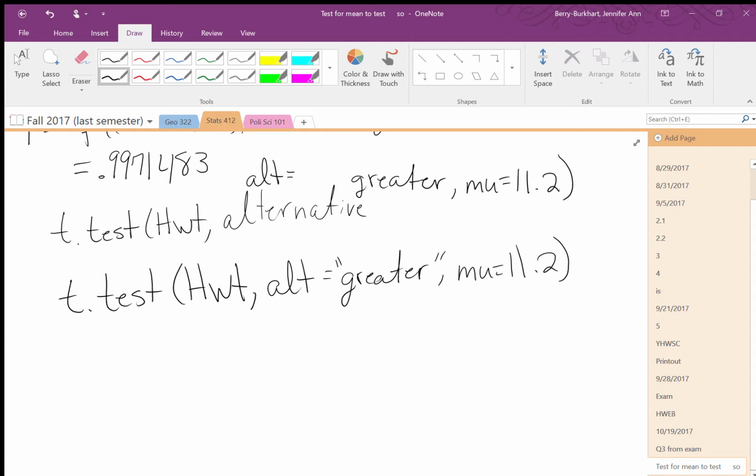That just refers to x bar minus mu naught divided by s over the square root of n. That's what the t statistic is, right? That's the actual transformed-to-the-t-scale mean that you observed. Degrees of freedom, 143. Well, we knew that. We had 144 observations, so the degrees of freedom is 143.